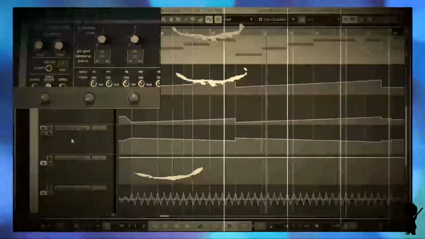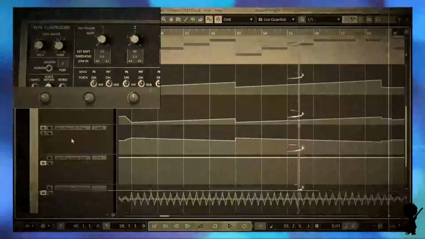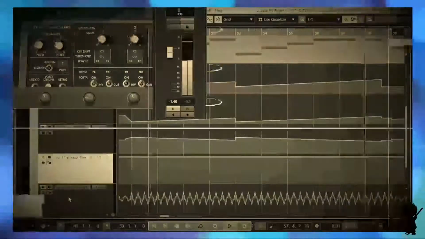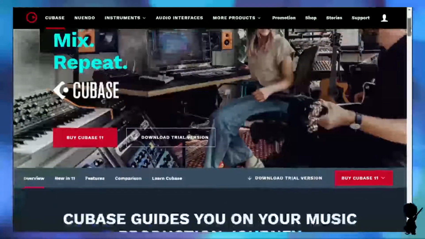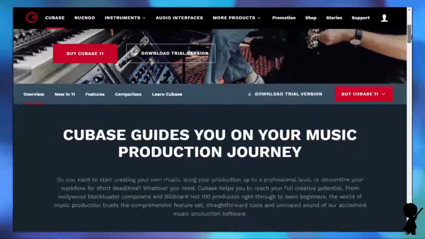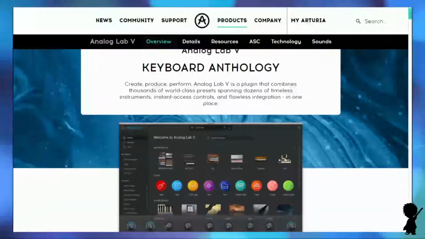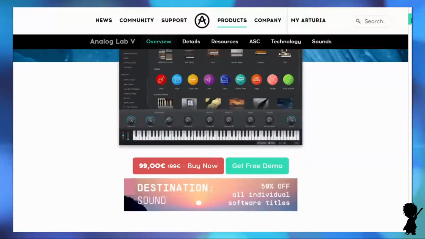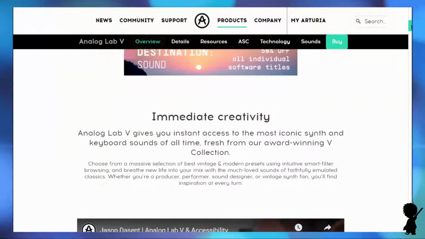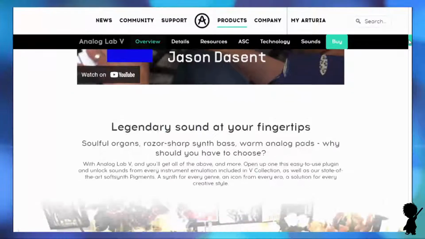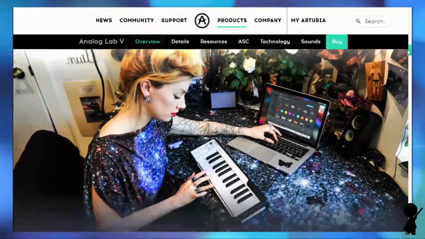In this week's episode, we're going to be taking a look at how macro controls make it even simpler and easier to automate your synths and add excitement and dynamics and musicality to your productions. For the purposes of this demo, we're going to be working in Cubase. Why? Well, because that's the DAW I work in. But these principles can be applied to any DAW. Along with Cubase, we're going to be using Arturia's Analog 5. Why? Well, because I use it a lot, so I know it well. But you could apply these techniques to any set of macro controls, or indeed any set of synth controls, and get great results for your productions.